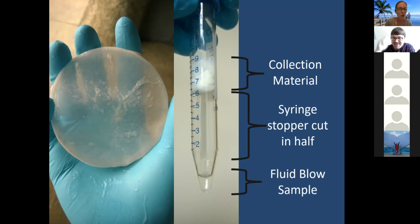Go ahead, Kathleen. So the question is, do you have to be a certain distance from the blowhole with the petri dish to get a particularly snotty sample, or have you looked at the distances that the petri dish can be? Yeah, that's a great question, and it's part of what we're trying to figure out now. So during the development of this methodology, we needed to make sure we got good samples, so the petri dish was close. Ideally, in the wild, what will ultimately happen is that these samples would be collected by a drone flying over the animal. And so we're working to try to understand how close that drone would need to fly to the whale to get enough of a sample to do these types of analyses. Great question. So yeah, that's in development.